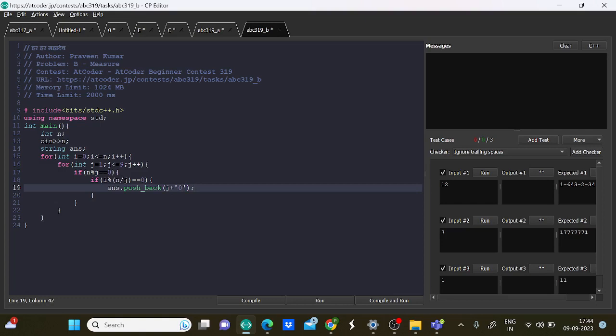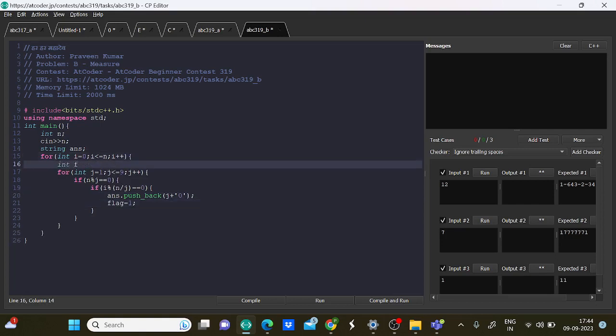And here let's have a flag equal to 1. So let's have a flag variable before entering the j loop and initialize it with 0. So after emerging from this j loop, check if flag is equal to 0.